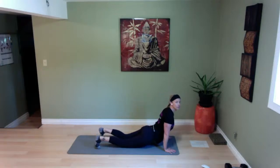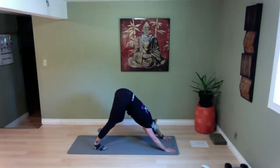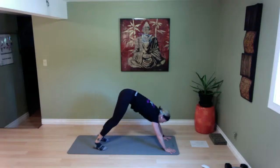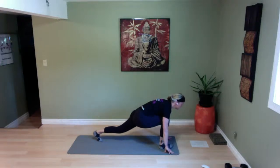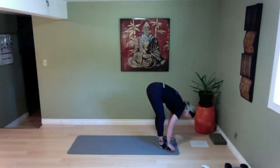Tucking your toes under, downward dog, pressing those heels into the floor, realigning it. Good work, stepping that right foot forward, high lunge position. Left leg is nicely stepped back, nice and long through those hip flexors, stepping that left leg into that forward fold.